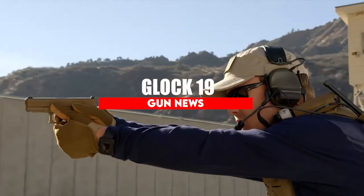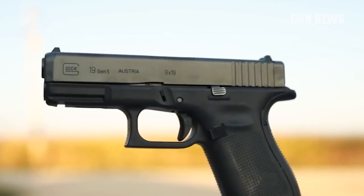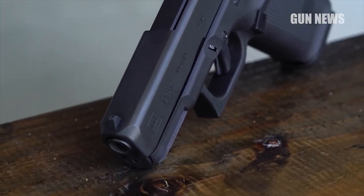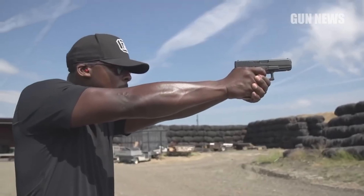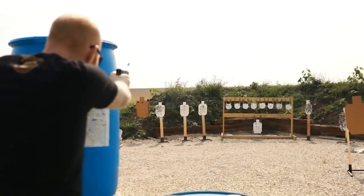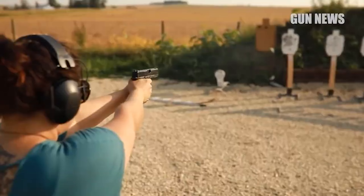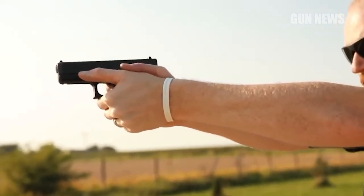Glock 19. The gold standard in compact 9mm, the Glock 19 is a legend in every way. From reliability to customization, there is nothing a Glock 19 can't do. If you want the perfect platform to build your perfect setup out of, this might be the best there has ever been. Out of the box, some people might not like it as much as others — while the Glock 19 is a key that works in any lock, that doesn't make it the perfect fit each time. Ask just about any gun enthusiast what the best compact 9mm is, and you'll hear Glock 19 more than a few times. The G19 has certainly earned the title and is often thought to be one of the best concealed carry pistols ever created. It is ideal as an all-around gun, great for beginners and pros alike, and is on the approved firearms list for many law enforcement agencies and branches of the U.S. military.